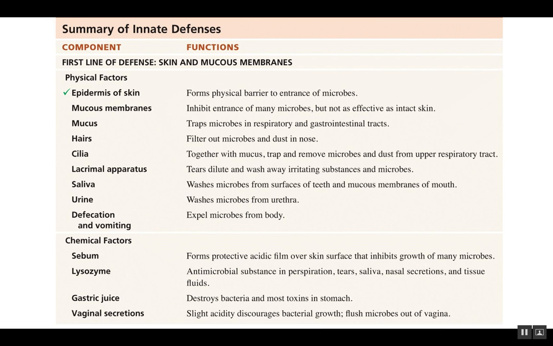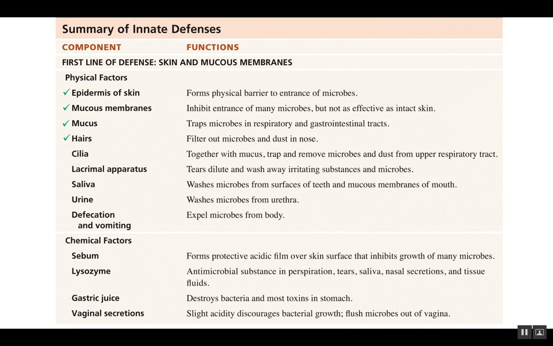This is a table, but it just helps us appreciate some of these other things that we have that you usually think of belonging to other systems, but they are acting as a first line of defense. Like your skin, we talked about as a barrier, mucous membranes we mentioned. So mucus helps in your innate immune system. Hairs help filter out microbes. So we're talking about the hairs in your nose, nasal hairs. Don't clip them. They're filtering. Don't laugh at the old guy who has hairs sticking out of his nose. That's his filtering mechanism. They're helping to get rid of any microbes that are in the air we breathe.